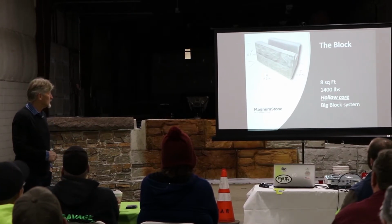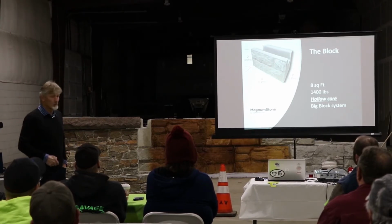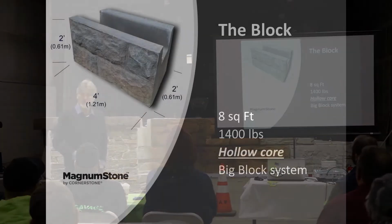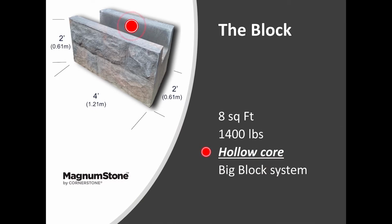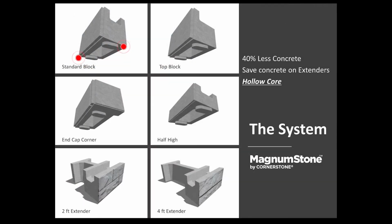It's just under 1,400 pounds for this block, which is about 40% less concrete weight than if it was solid. It has a pie shape, so we can do radiuses, convex, concave radiuses quite easily. And there's 2 lugs underneath that lock into the units below.